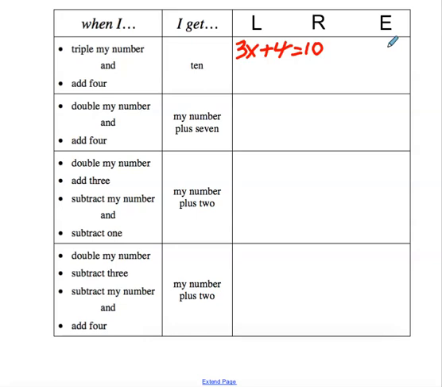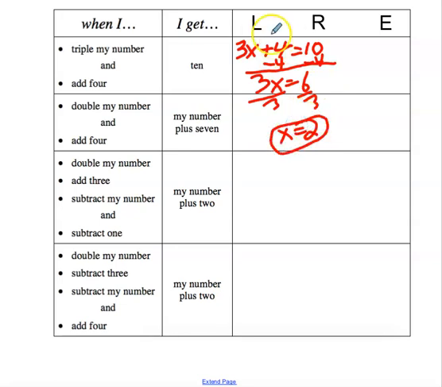All right, so I'm hoping you worked it out. Did you get 2 as an answer, if you did the work correctly? So how would we solve this again? Well, we've done this lots of times. I'm going to TBS it, so you can record your work. I'm not going to in this video. If I do that, I'm going to get 3x. What is 10 minus 4? 10 minus 4 is 6. And if I divide both sides by 3, because again, I'm TBSing it, 3 divided by 3 is 1, so I have just 1x. 6 divided by 3 is 2. So did you get 2? If you did, awesome job.